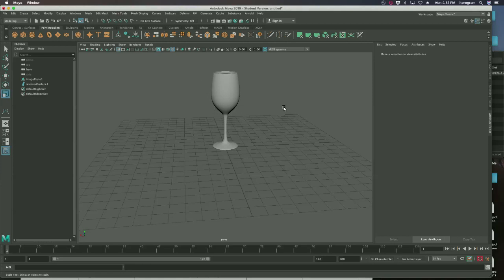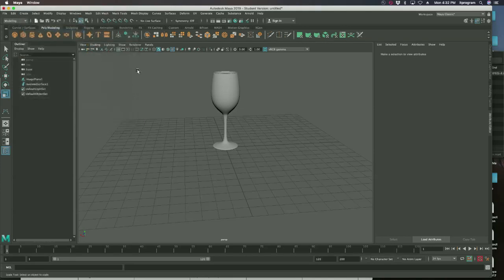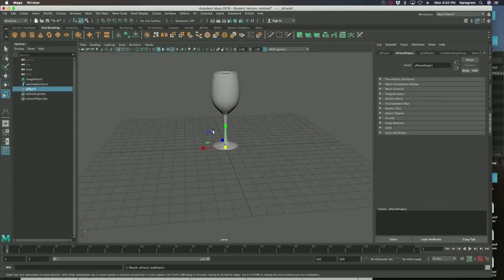All right, so this is our next step in doing this. The first thing I'm going to do is go to poly models here. I can also go to create, and I can do a plane up here, or I can click on here and create a plane real easily. Now I'm going to scale this thing up.